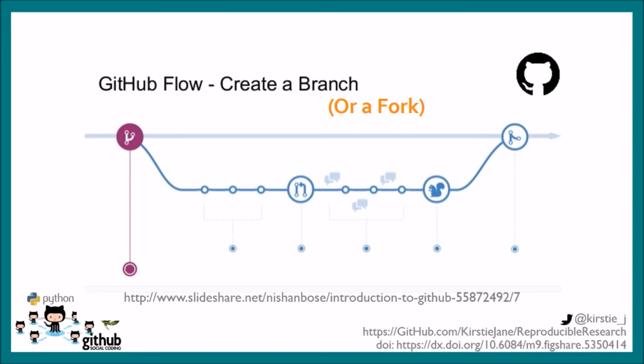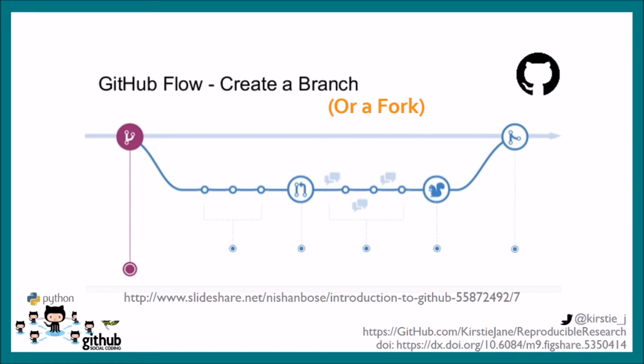So that light blue line at the top represents a master branch, and it might belong to me, it might belong to someone you've never met before, but importantly, you do not have write access to it. So you're going to create a branch of that, and you might even create a fork of the repository. I'm not going to go into the difference between those now, but you can very easily Google those and find out. When you create your branch, you have write access to it. So if you wanted to, you could delete every word and replace it with a swear word. I don't know why you'd want to do that, but you have write access. You are allowed to do that.